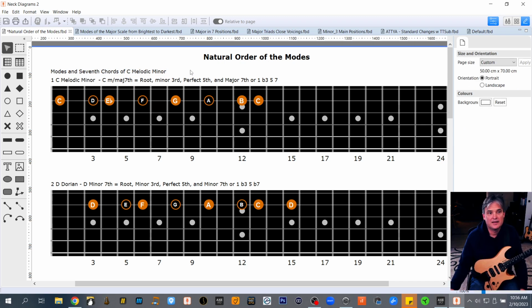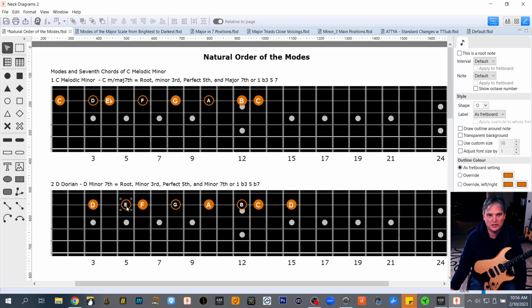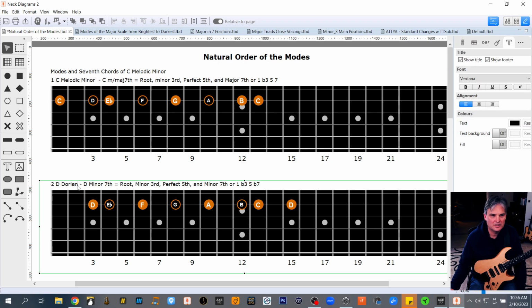Okay, so the second mode of melodic minor is called Dorian, but with the flat 2. So it's just like good old Dorian that you know. All we're doing is we're moving the 2 back a half step. Let me fix that accidental there. Alright, let me take care of this here. Dorian flat 2.